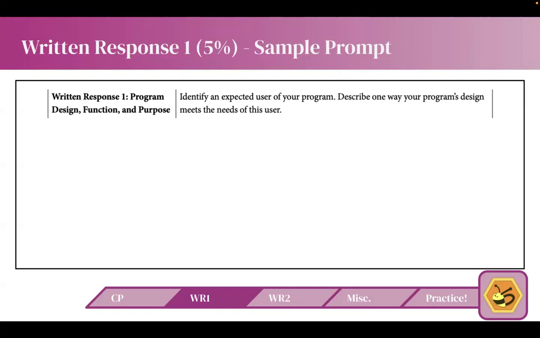How many sentences should you have? As many as you need to answer the question. So identify, we'll go over what the verbs mean in the MISC section here, but identify just means kind of 1 sentence, what is this? Describe means a couple sentences to go into detail, but you don't necessarily need to justify anything.